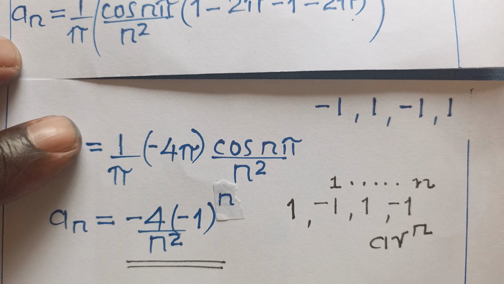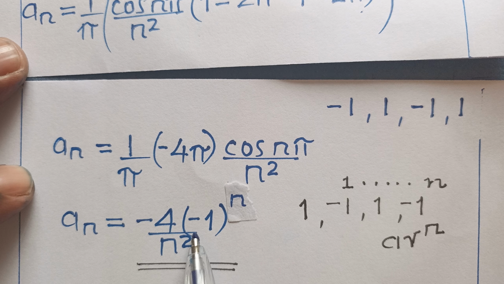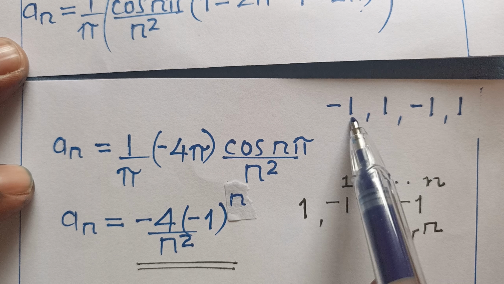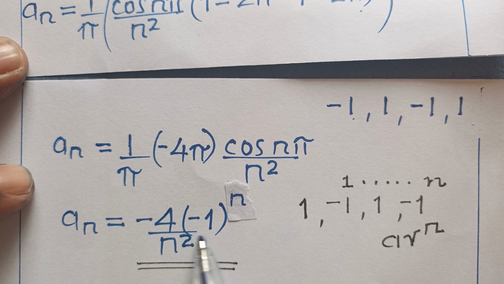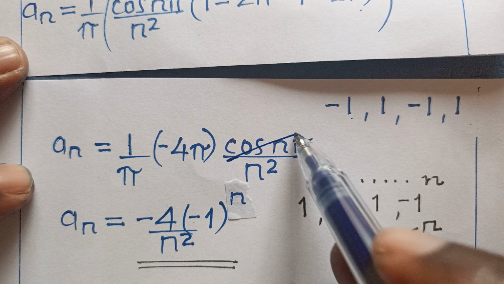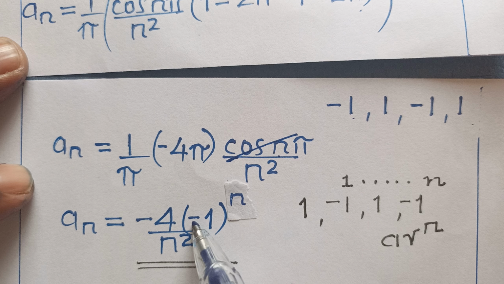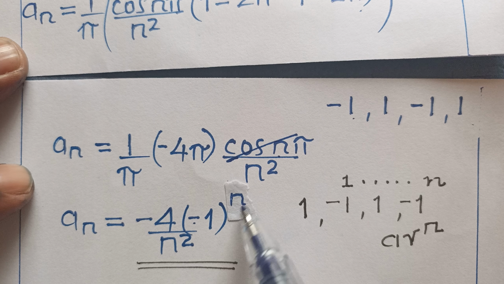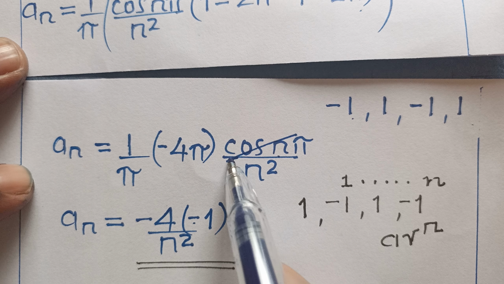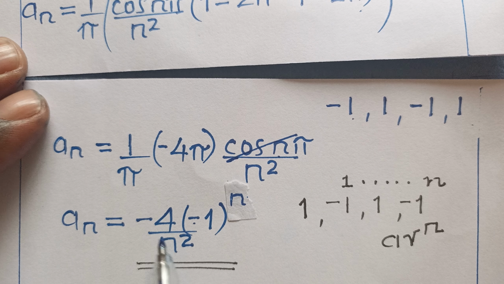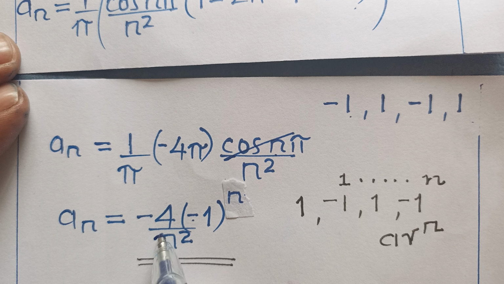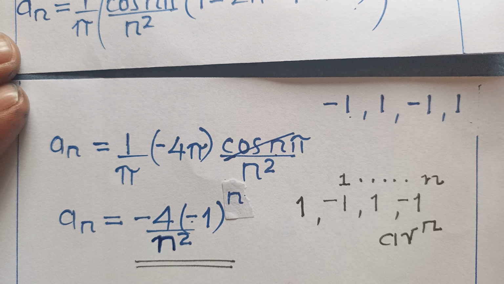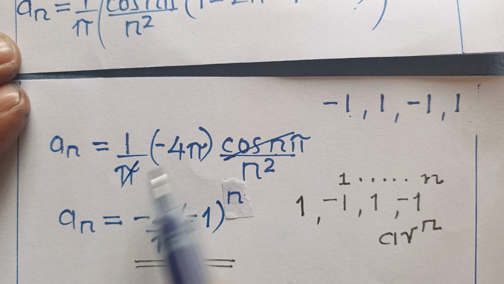And because of that, guys, that's why now I come and put this. Because this one now becomes a GP. And the GP is represented by this term. That is negative 1 raised to n. So instead of now putting cos n pi, we now put minus 1 raised to n, which represents a GP of that series. And so therefore we have negative 4 over pi squared. This is pi squared, n squared, because as you can see, the pi here will cancel.